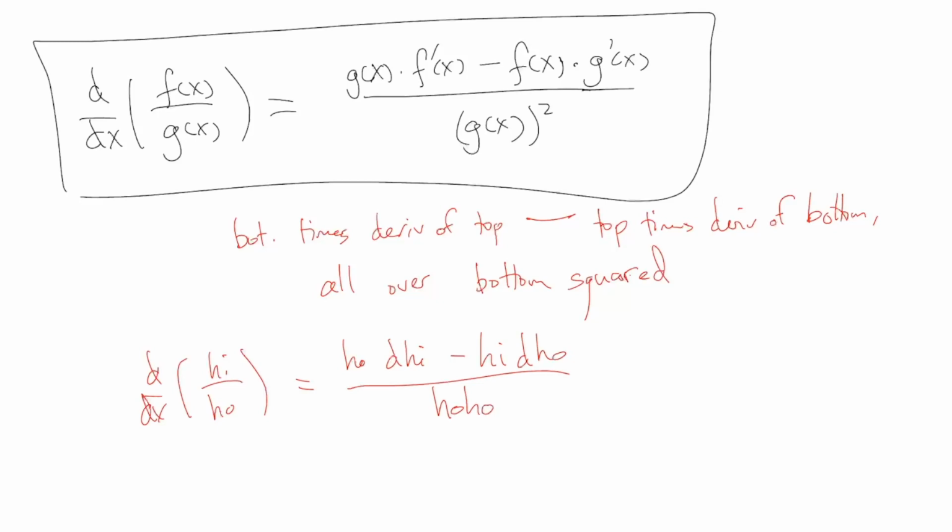How do you like that? Where d means derivative. This is the stupid way that you can remember the quotient rule. Don't say this out loud in the club, but sometimes when I'm doing the quotient rule, this is what I'm saying to myself in the back of my mind. Any way you want to remember it, as long as you can remember it and do it properly.